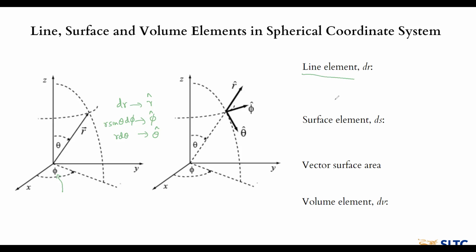So the line element we can define as the sum of the incremental distances we have moved along each of the coordinate axes, right? I think I will get some figure to explain this. You can also try to visualize the coordinate system by drawing it in your own books and papers. The spherical coordinate system is actually a little bit more challenging than the Cartesian coordinate system.